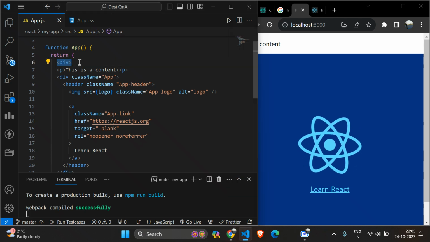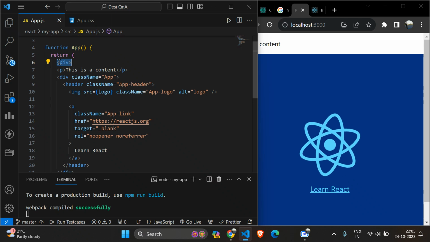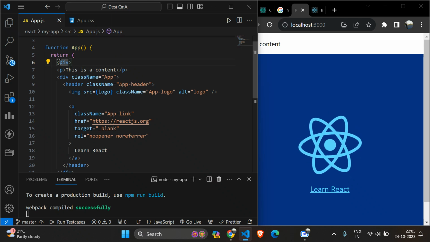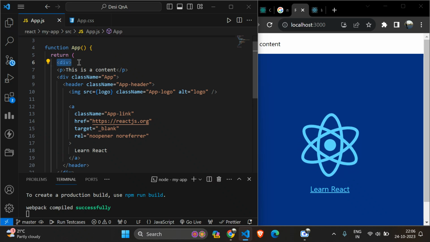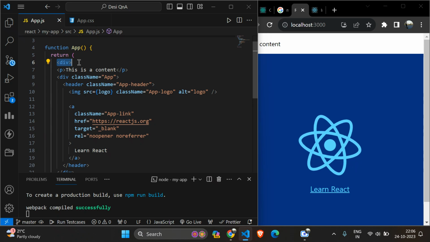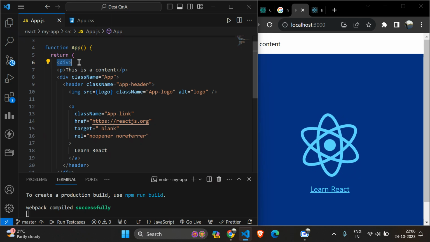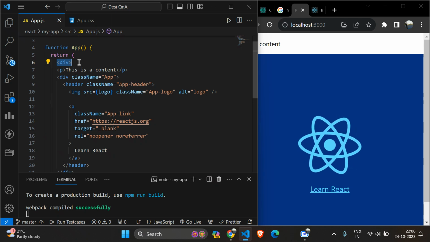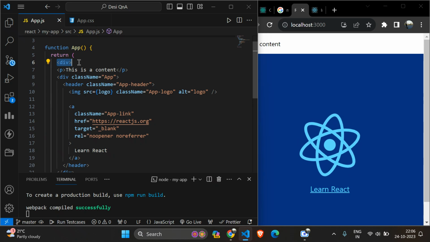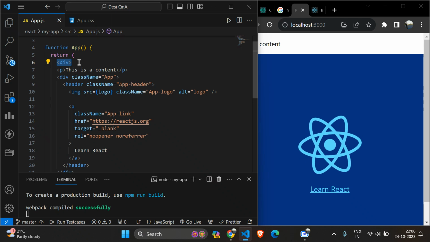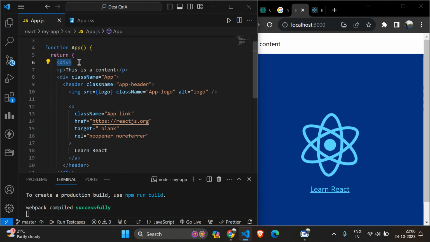Also, here you have used the div tag, right? So you don't want to use the div tag, or you can use the p tag here, right? But using the p tag is not an appropriate option, because the p tag has some standards, like its content should be of some font, the font color should be of this, and line breaks should not be there, and all these properties the p tag has, right?